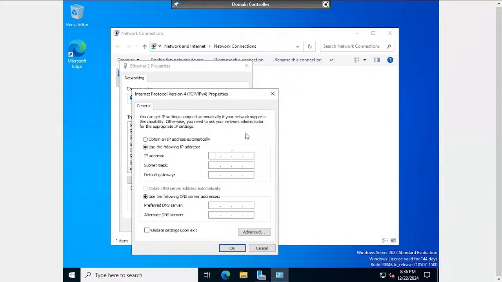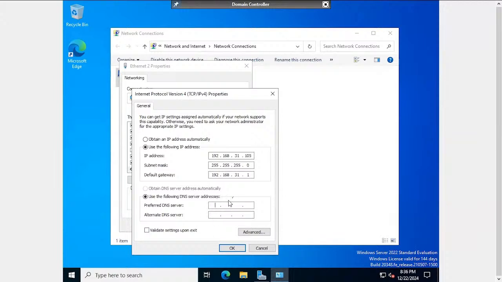So let me use my network 192.168.3.1. 100, 101 I have taken, 102 taken, 103 taken, 105. Let's make it 105. It's a class C subnet, and the gateway is my router IP 3.1, and we do not require the alternate one.